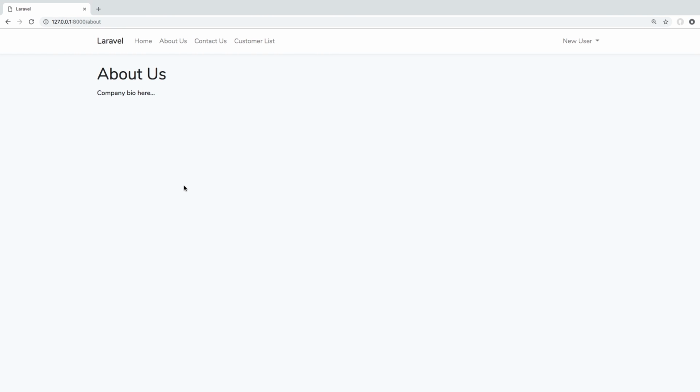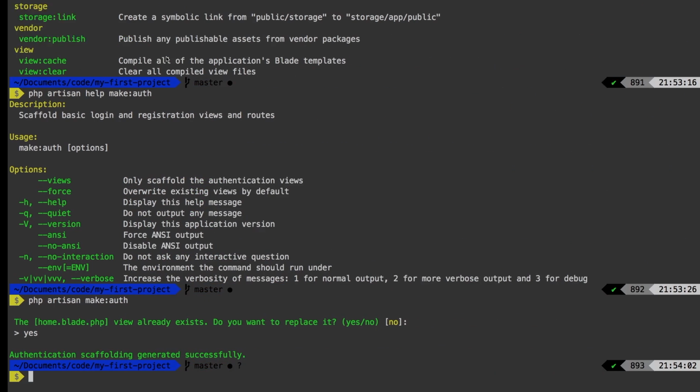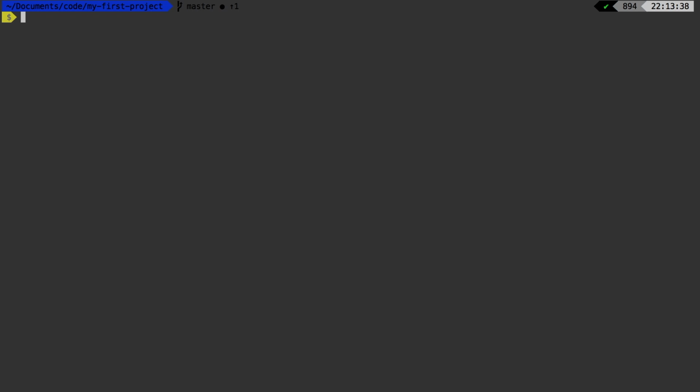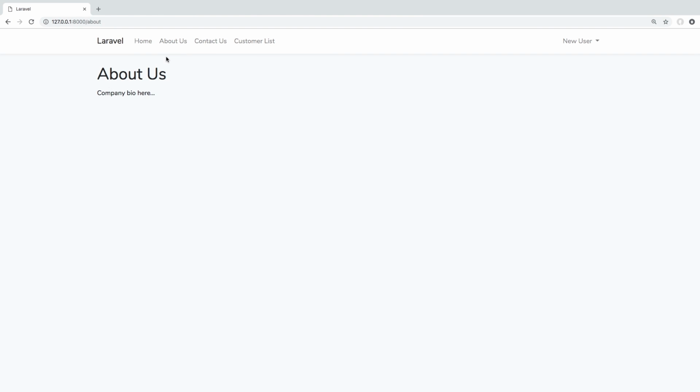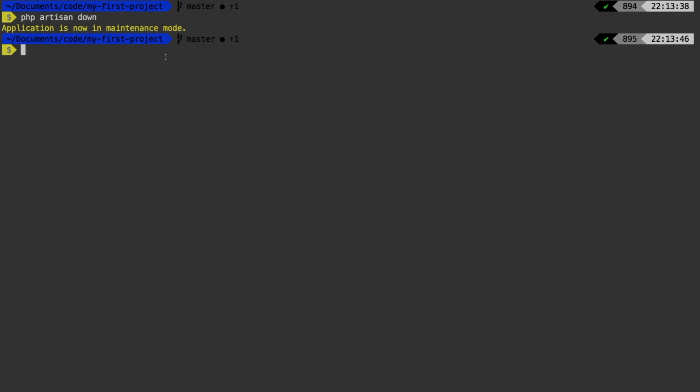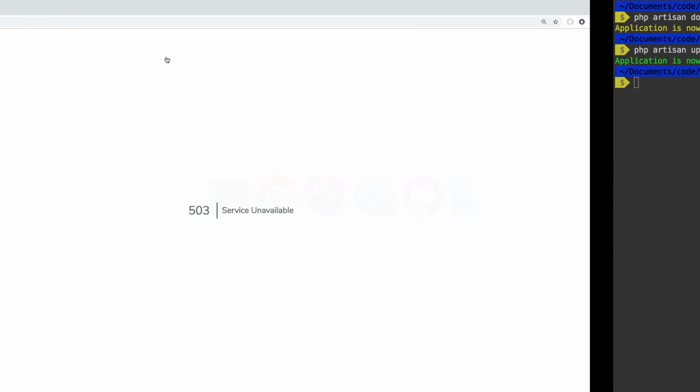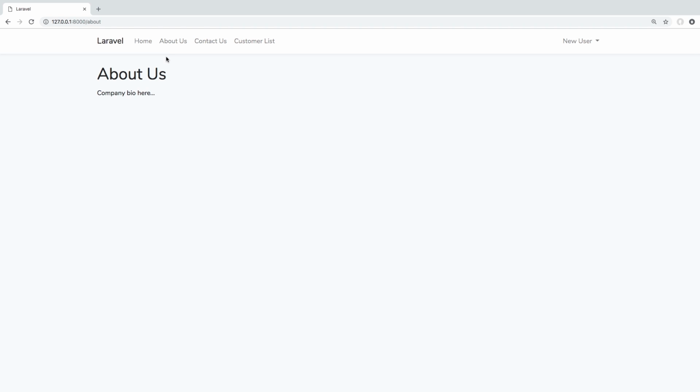Let me head to Chrome, I'm going to hit refresh, and of course our page is loading. Now, if we go to our terminal and run the command php artisan down, it puts our application in maintenance mode. And so, let's see what the user would get. Refresh. So it says 503, service unavailable. This is what you would do to your application if you're running some upgrades or changing some code in production, and you just don't want your users seeing you while you're maintaining your page. When you're ready to bring it back up, you will run php artisan up. And now the application is live. And if we refresh, we get our application back.